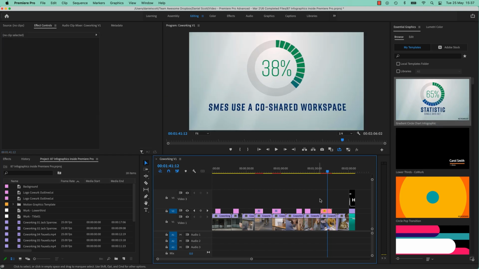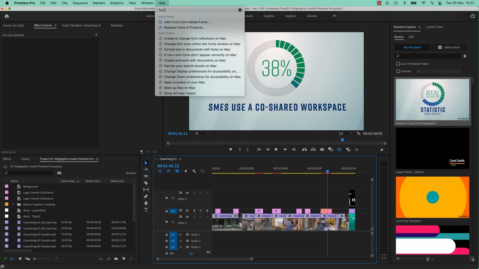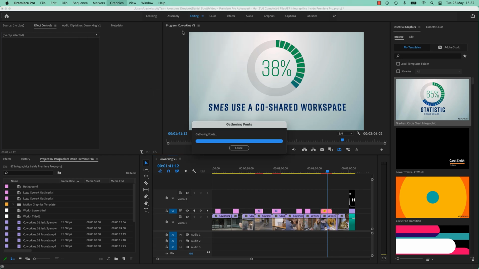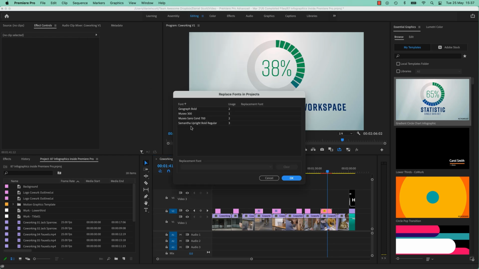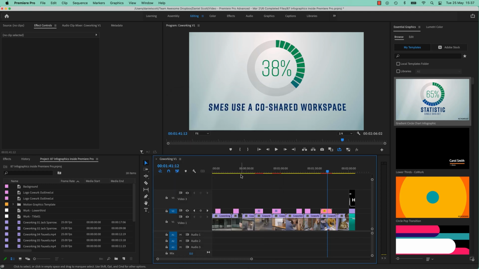Another thing you might do is click over here in no man's land, go to, can't remember, type in font under help. On my Mac I can type in font and it points to it. Love that about a Mac. I don't think that appears on a PC, but anyway. Add fonts, replace fonts and projects. You might get away with this. You might be able to find it and say, actually, this one here, I'm going to replace with something else that's on my machine. And all of that sometimes doesn't work. I've brought in templates where the creator has not made this editable, so it's not changeable. It's just one of the functions that the creator needs to enable.